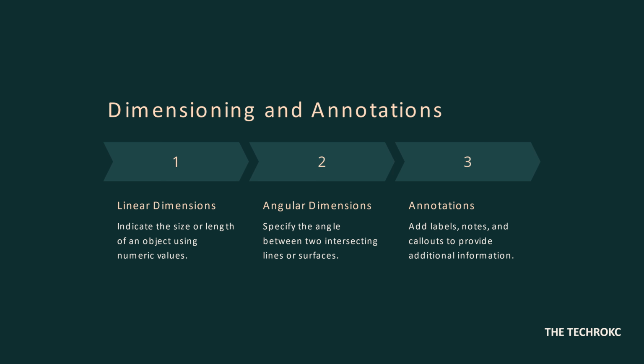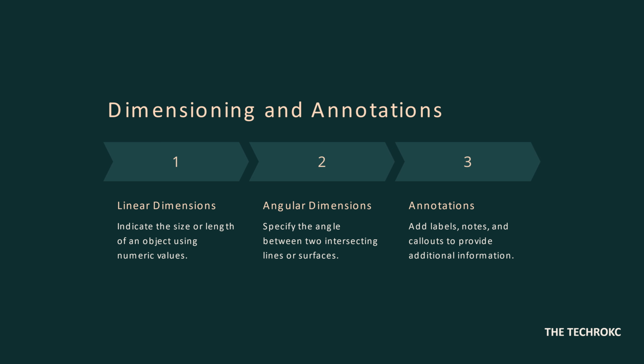On to dimensioning. Dimensioning is the act of putting relative sizes to our drawings in order to make them measurable and upscalable to the interpreters of that drawing. We have different types of dimensioning generally: linear dimensioning, angular dimensioning, and annotations. I'd like to explain them one after the other.